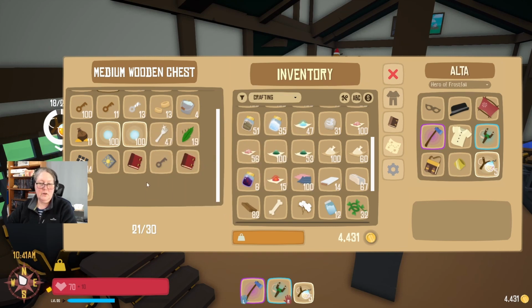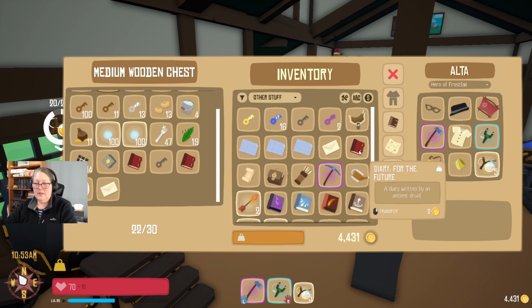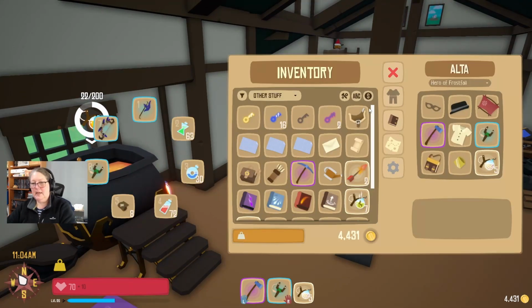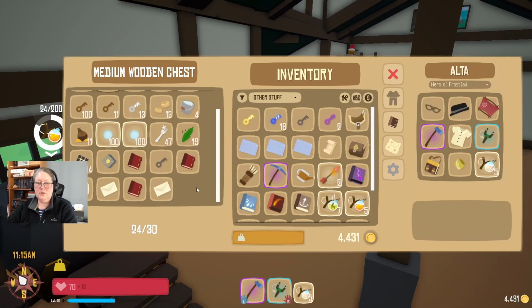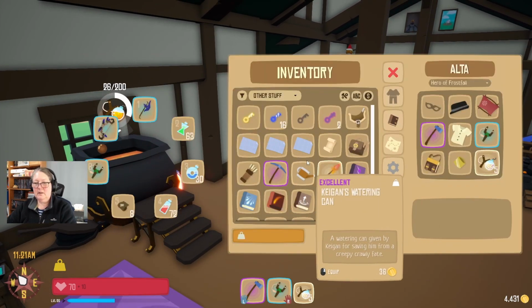I know I've got a ton of, actually there's some notes in here we probably don't need anymore. Let's grab those out. So, the adventuring chef's note. We know where to go now for that, so we don't need that. Diary for the future. I'm going to put that away. The strange symbols note we need. Let me just have a look at that ancient... That ancient druid's note. Okay, that's the clue. That's the clue for that. So maybe it's that one we don't need. Let's grab this one and see what it says again.